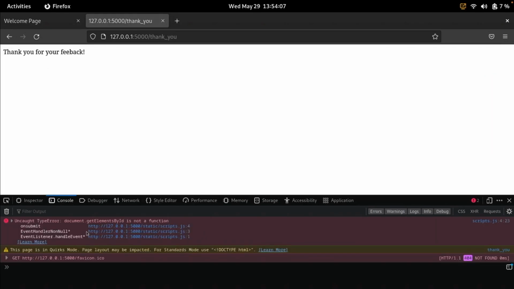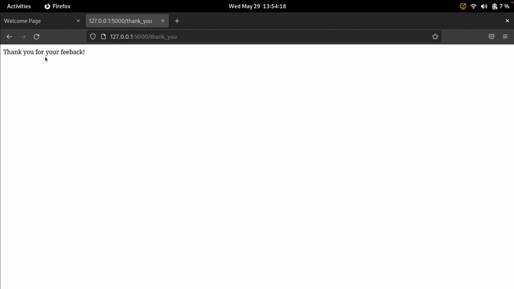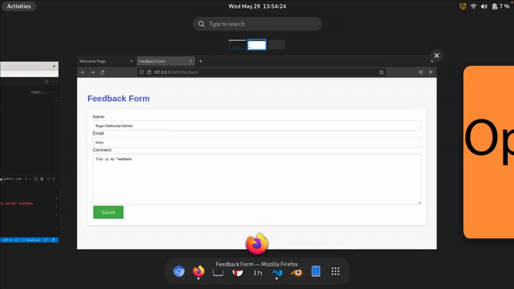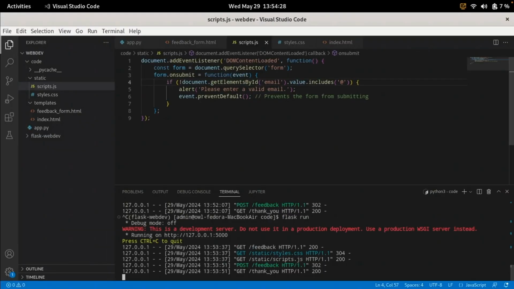It's like we have another issue with our JavaScript because our JavaScript should have stopped our submission there. So let's go back and see what else we need to fix in our JavaScript. So back over here to our code. Let's see what else could be wrong here. Form on submit, we are going to add a function, document.get element. This should be get element, not elements. We're getting only one element here. Email value includes, and then we're going to say an alert, which seems fine, and save that.